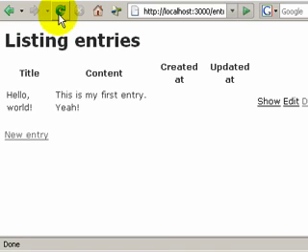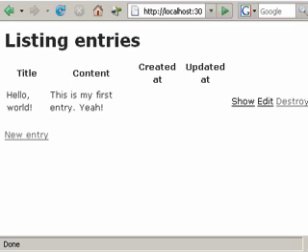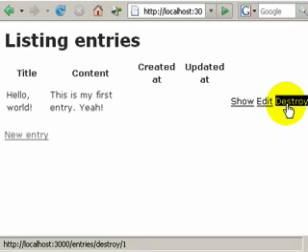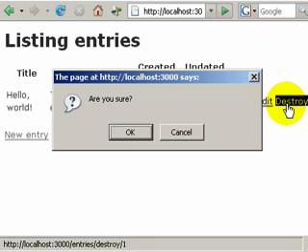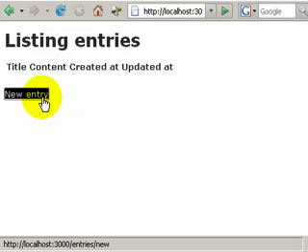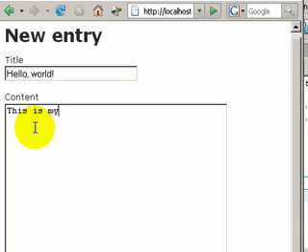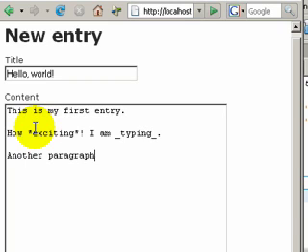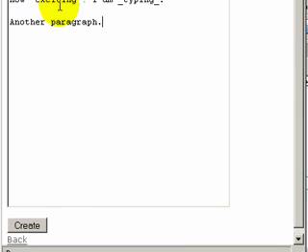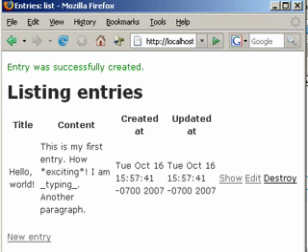And because Rails is dynamic, we'll see the changes right away in our application. Here are the two new fields. There are no values because this entry was created before the migration. So let's destroy it and recreate it. And we'll see how Rails uses the field names to automatically insert date values for us. As soon as we save this record, updated at and created at will be given the current date timestamp. Here you can see the values.